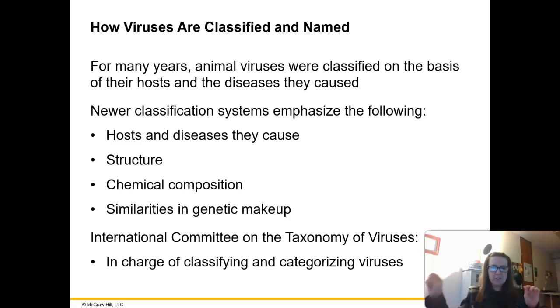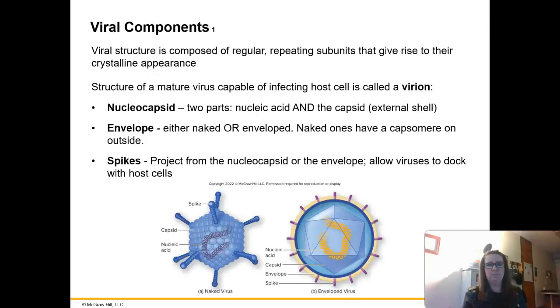But when you go to other countries, they speak a different language, and they may call that disease something different. So different common names, like different common names for birds, for example. What does make a lot of sense is naming them based on structure, chemical composition, and their similarities in their genetic makeup. So this really is where taxonomy is going, is stick to that which we can identify and understand, that there is some similarities in genetic material.